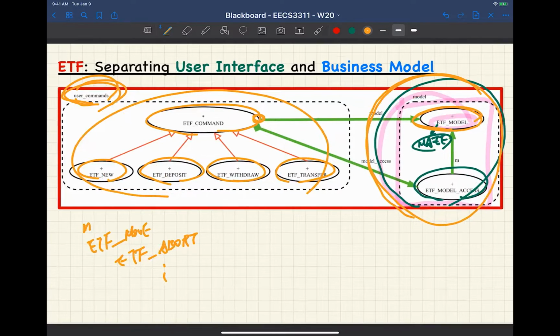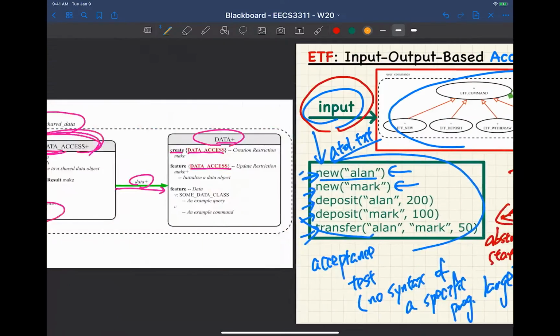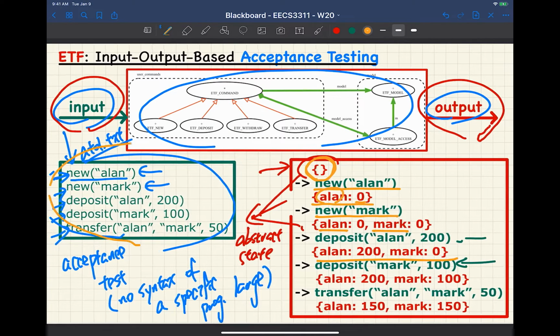Okay, so now final two things I want to mention quickly, right? About acceptance tests. As I mentioned before, each acceptance test, like AT01 over here, you can think of as a particular scenario that your customer is concerned about. And then the corresponding output, the expected outcome, should be what the customer expects to happen. You want to make sure that for every possible scenario you can come up with, you are meeting the expectation, right? That's kind of the principle.